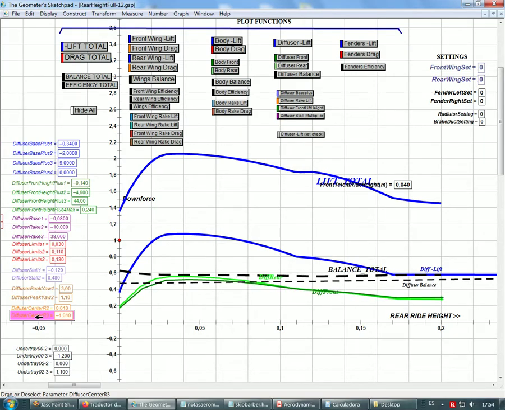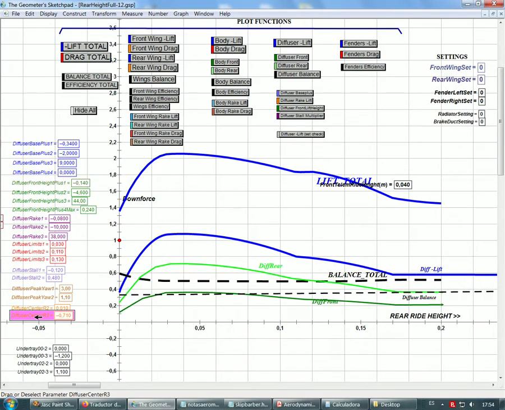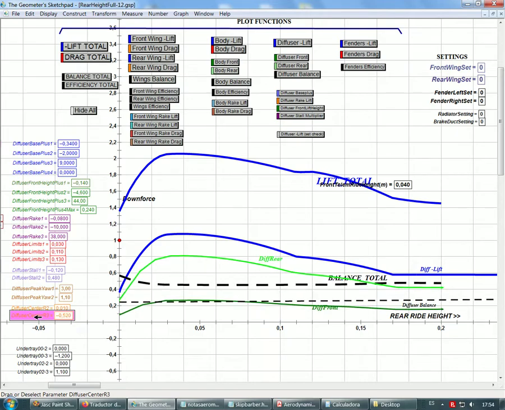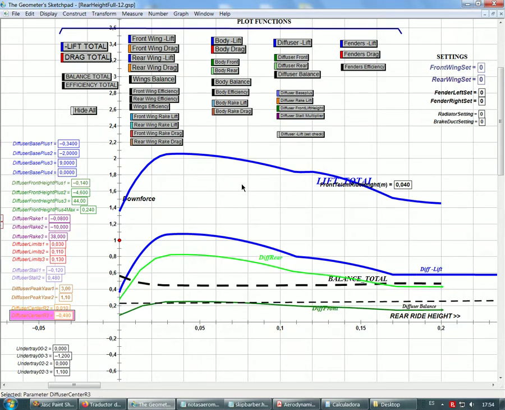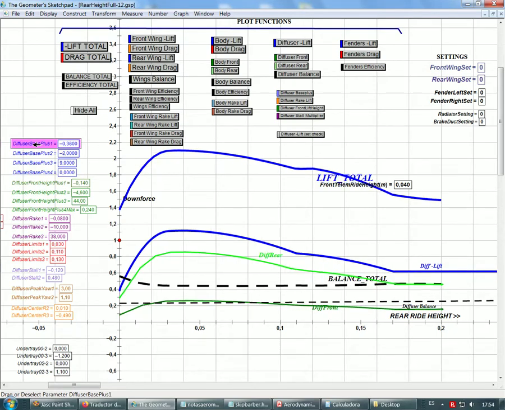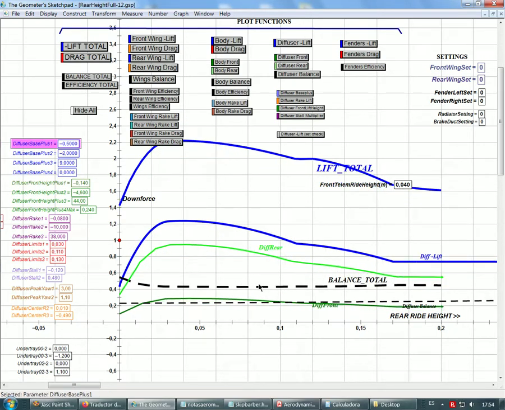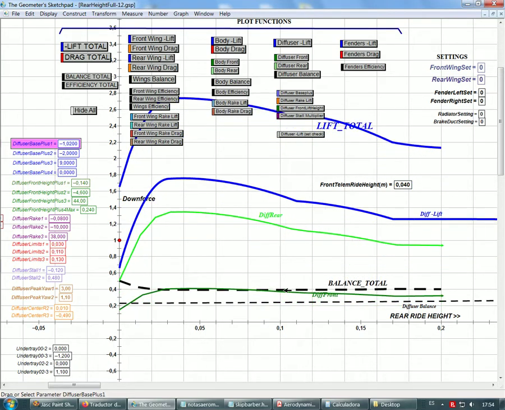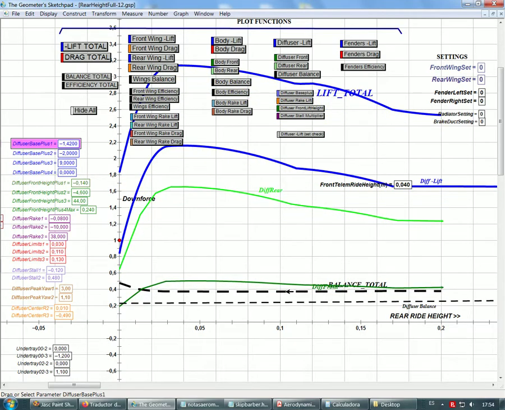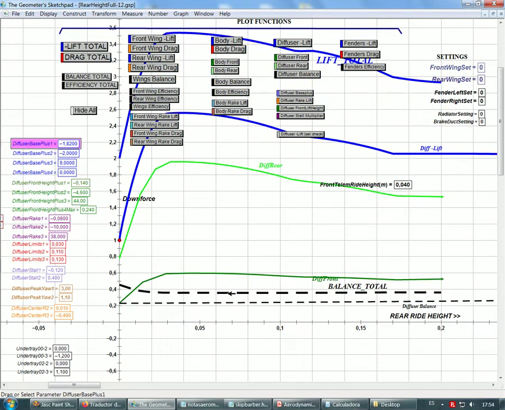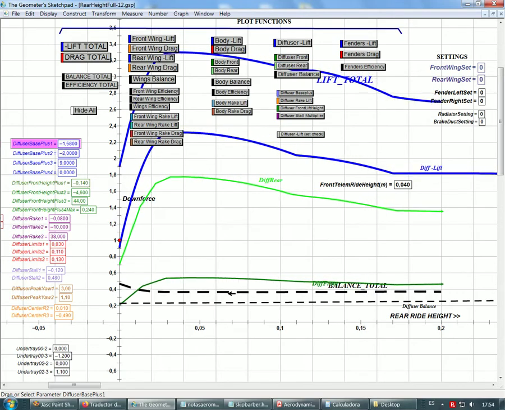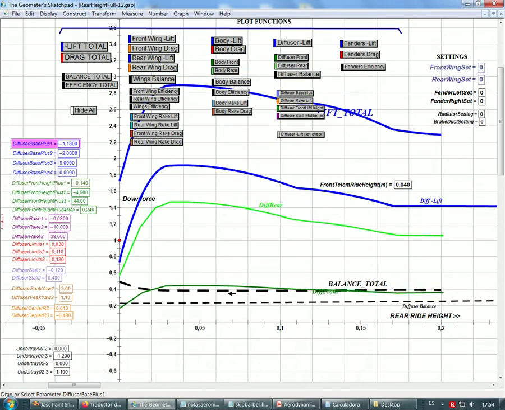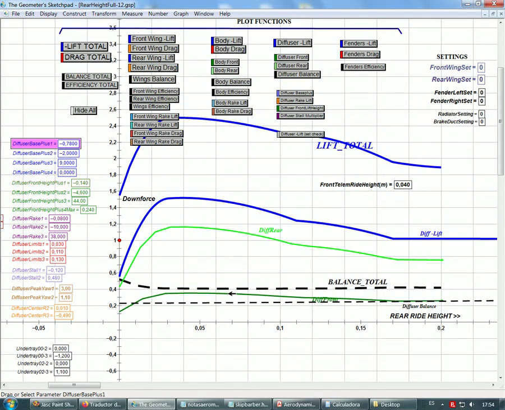So let's do it a little bit more to the rear, so that we see, there we see, this is total balance. So you can see how total balance is changing depending on diffuser downforce.